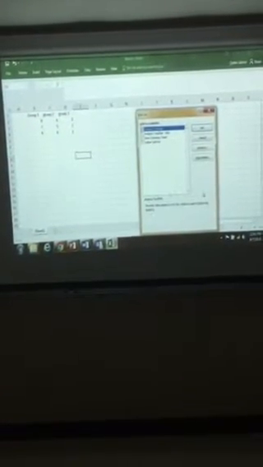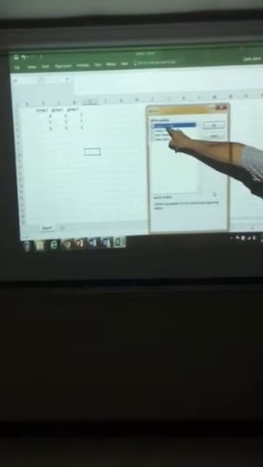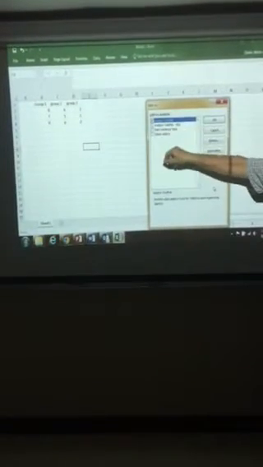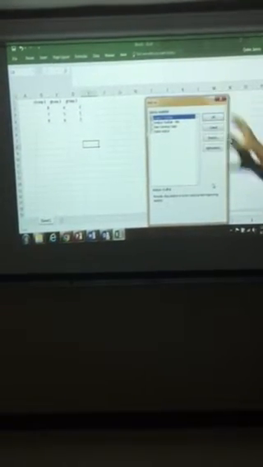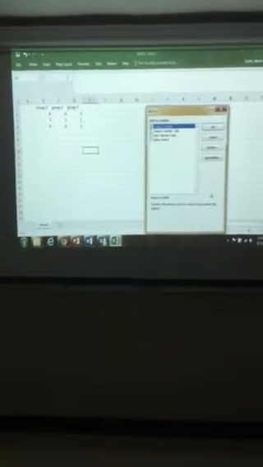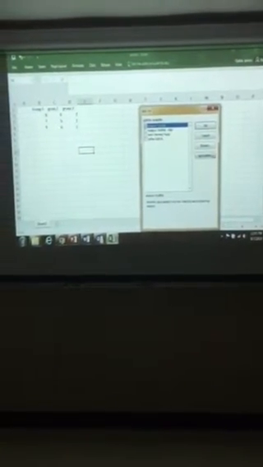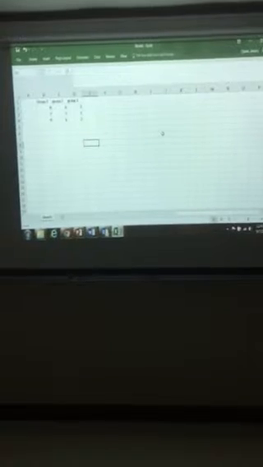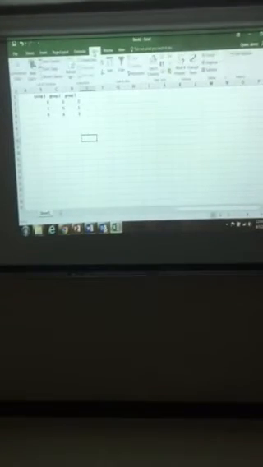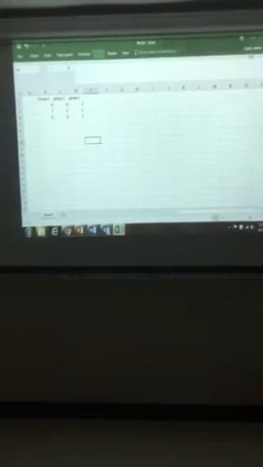And then you can just go ahead and click this Analysis ToolPak. Just go ahead and click that little thing and then put OK, and then it will load it onto your spreadsheet from there. So now I'm just going to go ahead and do that, data analysis.